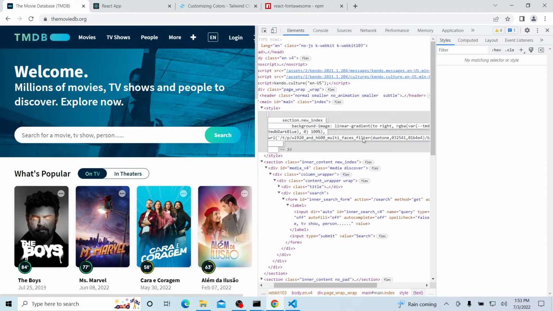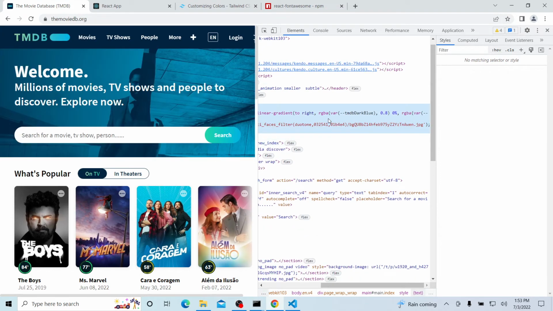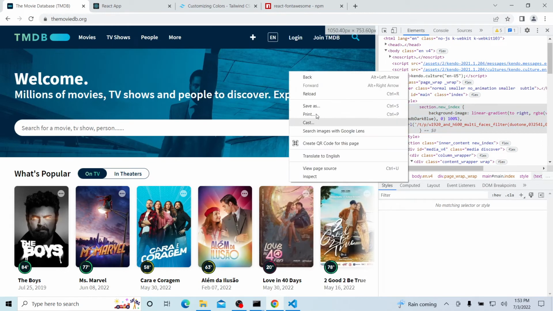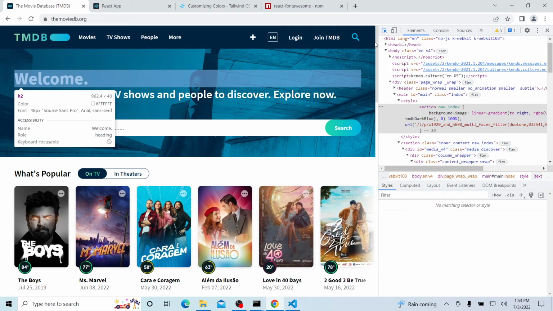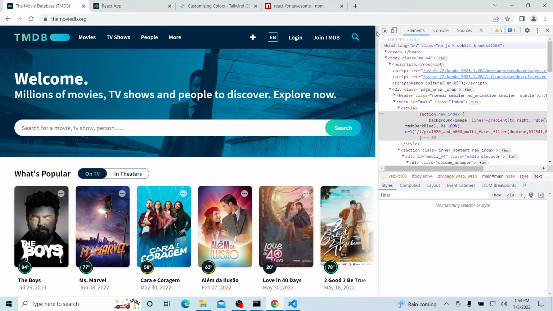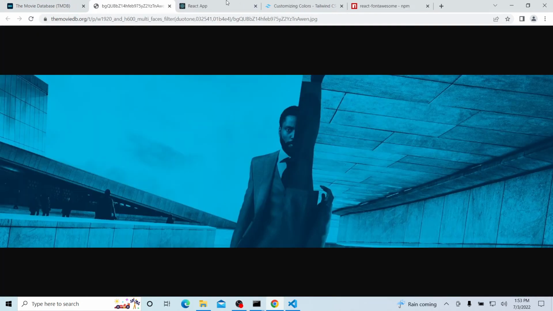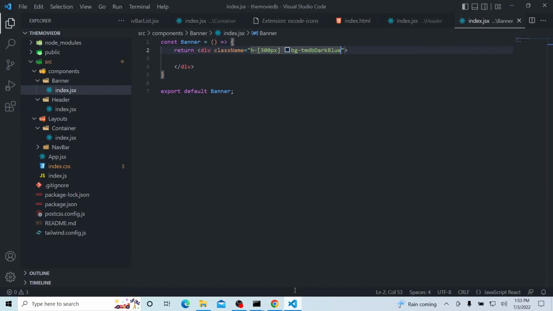Actually, this is the image URL here, but I want to access this. Yes, this is the image. I want to get the image URL here and we will use it.